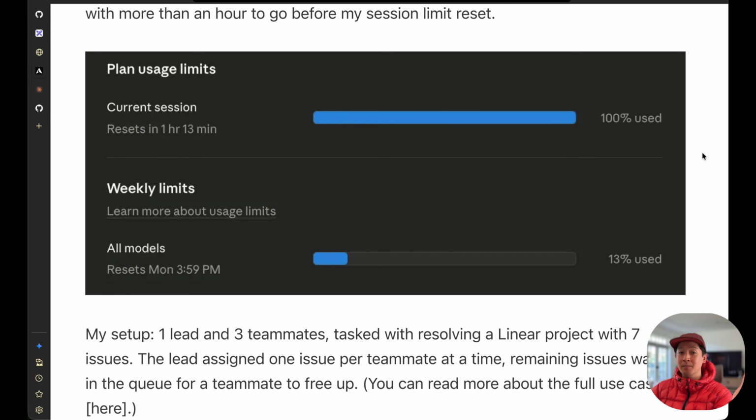Using myself as an example, this is a complete anecdote, but I checked my usage before and after enabling agent teams. And normally I'm totally fine on my max plan. I rarely hit a session limit. But after enabling the Agent Teams feature for testing, I hit my session limit pretty quickly. I took a screenshot where I still had an hour and 13 minutes left for my reset. So again, I don't have exact cost numbers before and after, but I can just tell you from my personal experience that it does burn tokens much, much faster, and that comes with an increased cost.